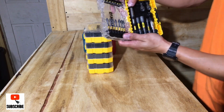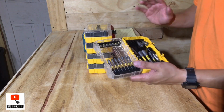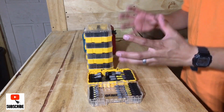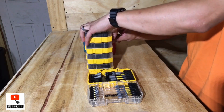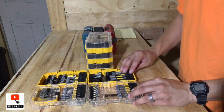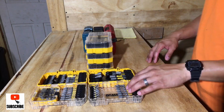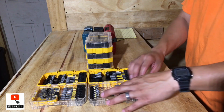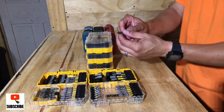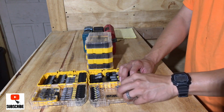Now these are all assorted. I got a bunch of kits, but I ended up swapping a lot of them. I put a lot of bits that I use now in these cases, and bits that I really don't use in some of them. So like these, we got the dual torsion zones, and these are impact rated with hex shank. And the reason for the dual torsion zone is that it transfers optimal torque with the drill driver and impact. These are all impact rated.